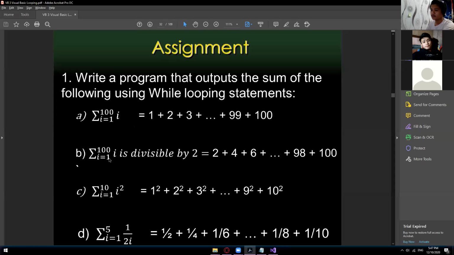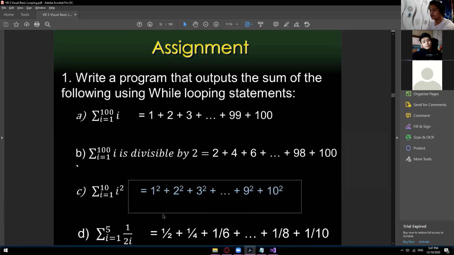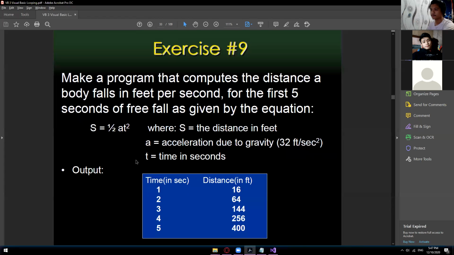Then for this next one, the initial value is 2 actually, incrementing by 2. So, 2, 4, 6, 8, 10 until you reach 100. Get the summation of this as well, and so on and so forth. They're all the same. It just depends on the program or the formula you'll use.